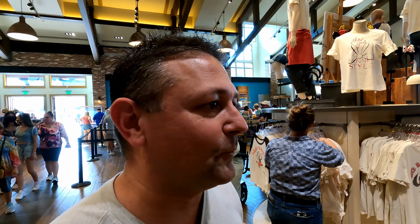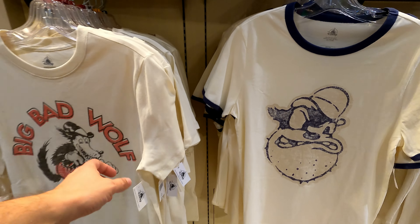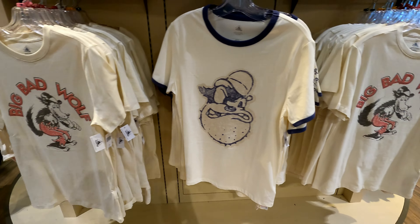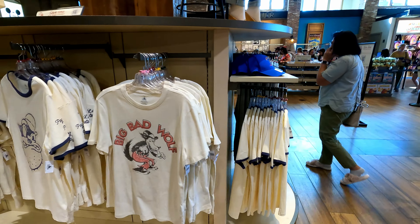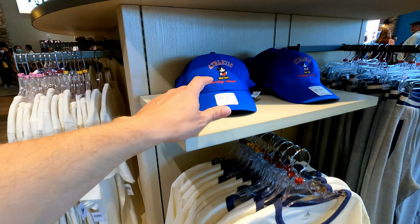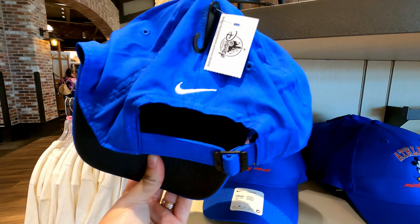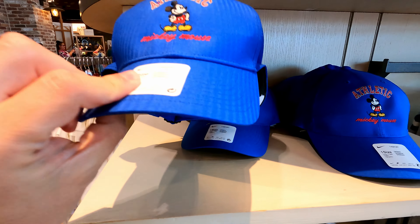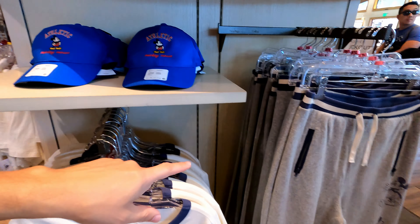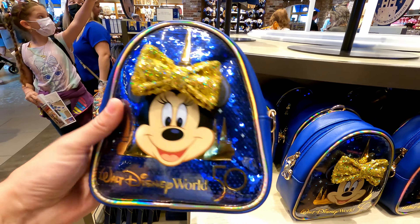So this is a cool collection here. Thank you very much for your help — awesome cast member here at the World of Disney. And here we go — I love the Big Bad Wolf. Look at that, that is so cool. All the shirts are $37. We've also got a Mickey Nike hat — check that out. Very light too, and $40. There you have it. Some more sweatpants here. This is a really nice collection.